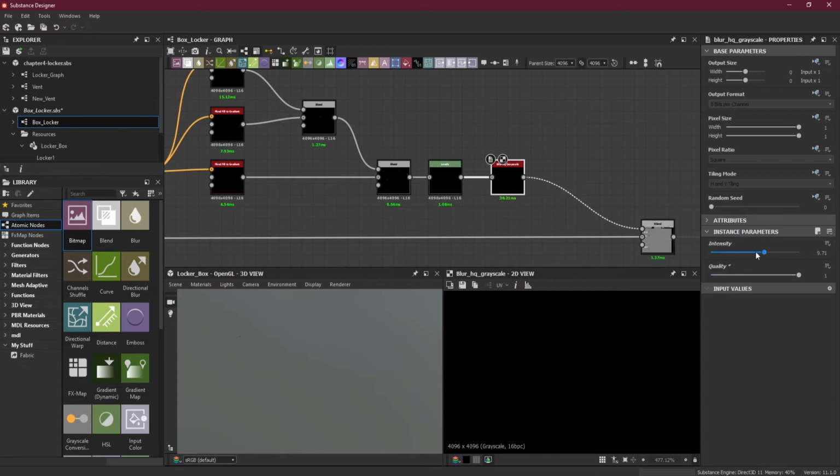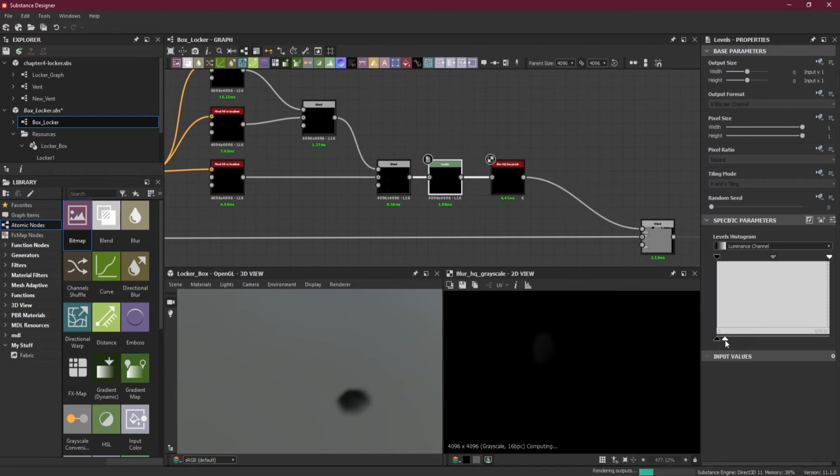We'll up the quality, reduce the intensity. And a little bit more white we will pull out of it.